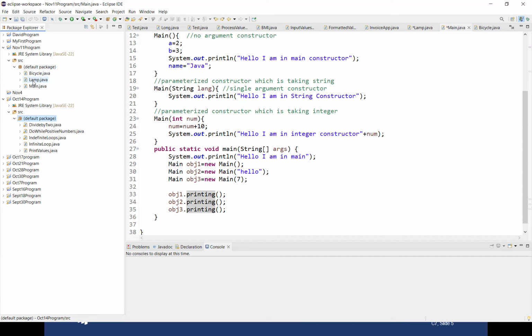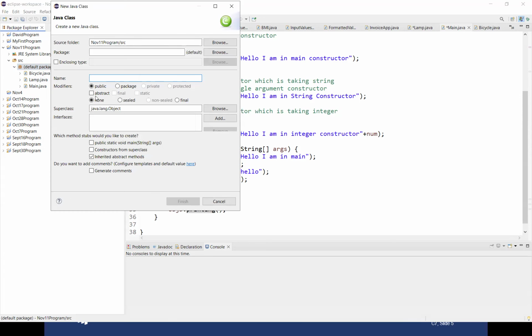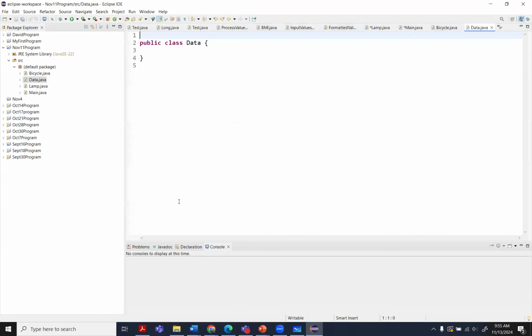There is public keyword, as I mentioned. Public keyword is publicly accessible, but there is also private keyword, which is a private variable and which is just local to that specific class. So what exactly I mean by that is, let me write one very small program. Inside my November 11th package, I will create a new class. This time I'll create the class name as data, and I'll click finish.